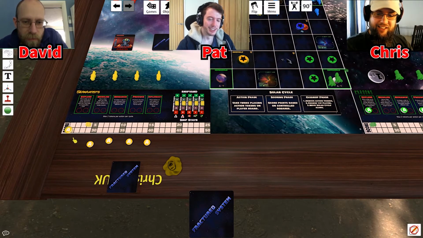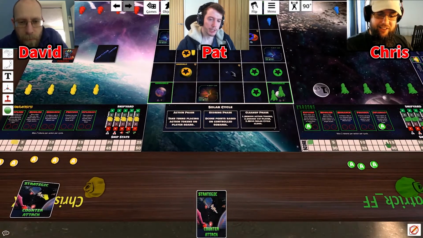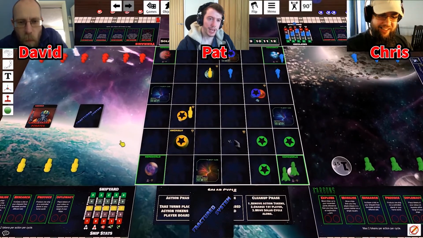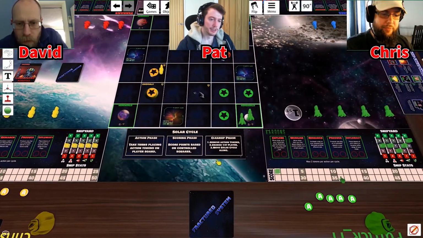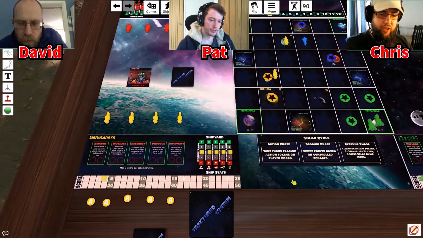Don't want to do that. Yeah, cleaning up my action tokens. I think I do that. Well, I remember last game I was putting my diplomacy tokens on the action space, and now I'm taking the diplomacy tokens back. Yeah. No cleanup stuff from anything else. So that's it done. So then we move first player to Pat, and Pat, it's your go.